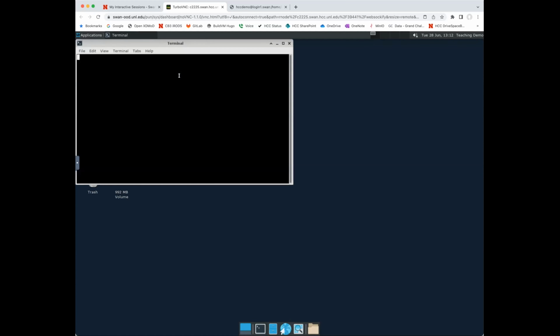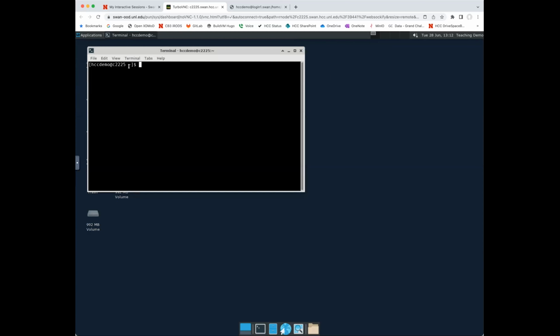So then we just click launch, and it opens a new window. Hopefully everyone can see this. Again, if you're having issues, put up your red or ping one of our staff folks here. And so this is basically an XFCE desktop. So XFCE is a window manager for Linux. There's a million and one of these things, but we chose XFCE because it's pretty lightweight, but it's pretty user-friendly as well. So across the bottom here, it has some frequently used items. So it has a terminal, so you can just click open a terminal. And again, we're running on a compute node in Swan, right? So this is a job inside of Swan.